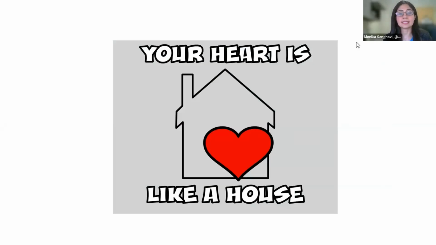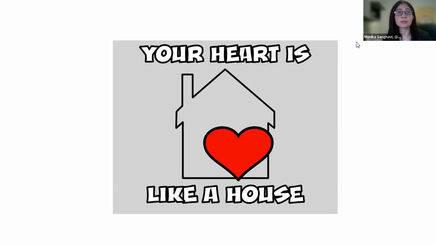The way I like to break it down is to talk about the fact that the heart is like a house. And the reason I bring up this analogy is because oftentimes when I see patients in clinic, I ask my patients about their family history, because family history is important when we think about cardiovascular disease. And oftentimes they'll tell me that their mother, father, sister, brother has a cardiac condition. And I'll ask them, can you tell me what kind of cardiac condition? And they've never probed further to think about what kind of cardiac condition they might have.